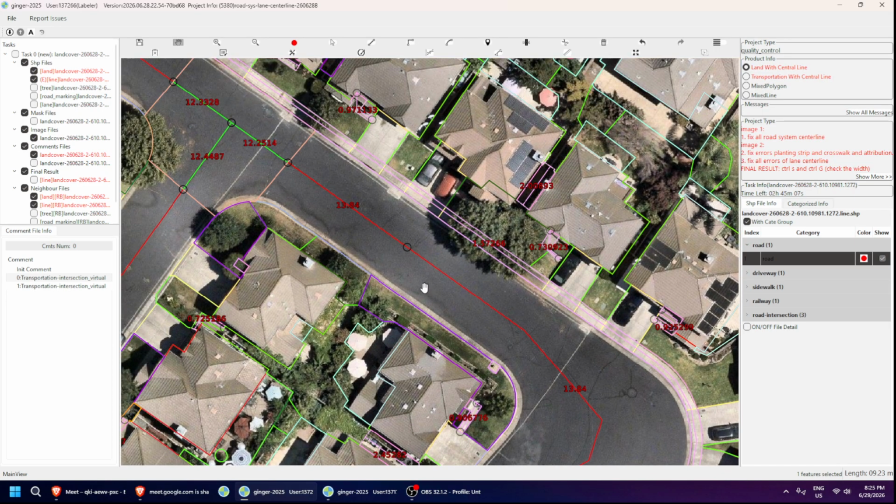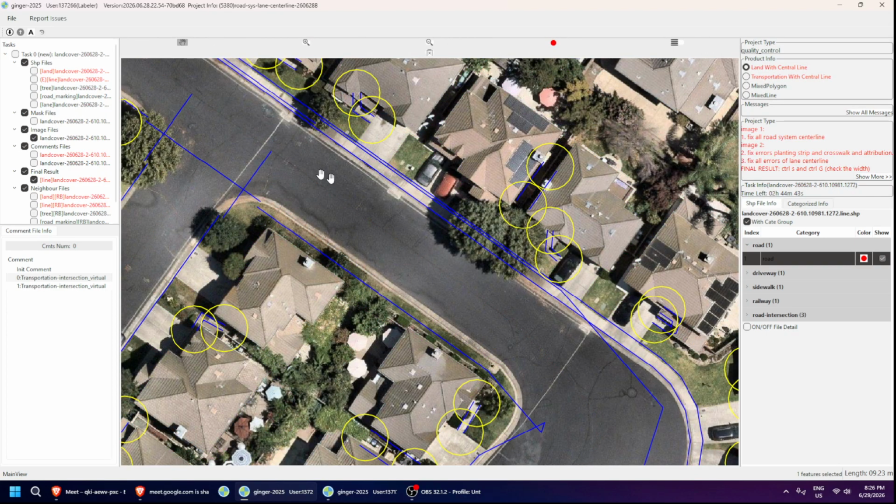Always remember, guys, that whenever you edit or measure a new line, you have to save it first by pressing Ctrl S. Then when you press Ctrl G to generate the final result again, you can see that the lines are adjusted already.